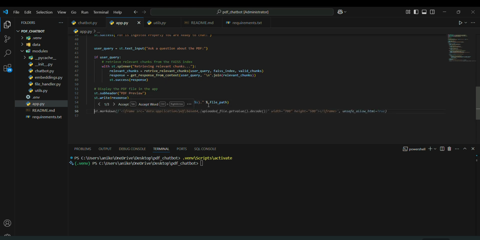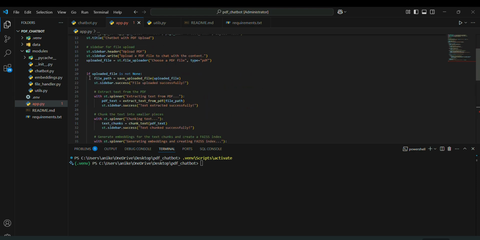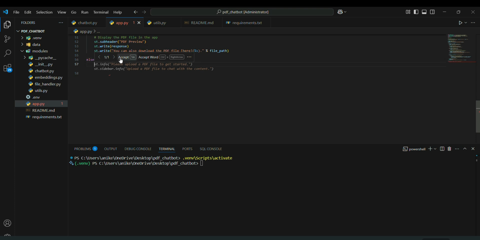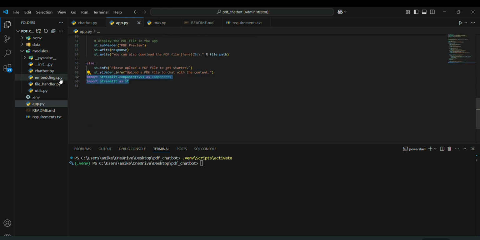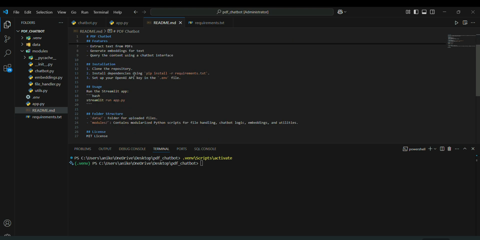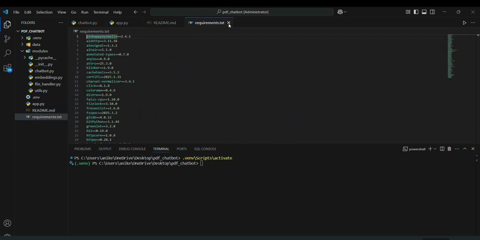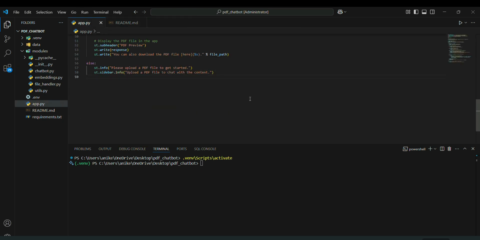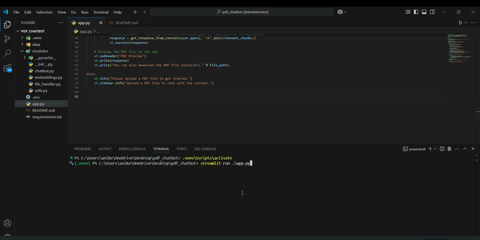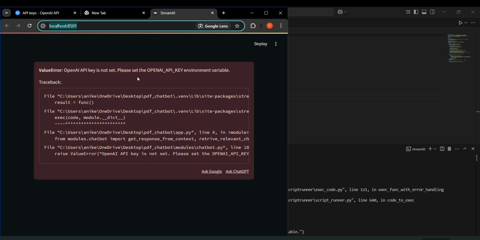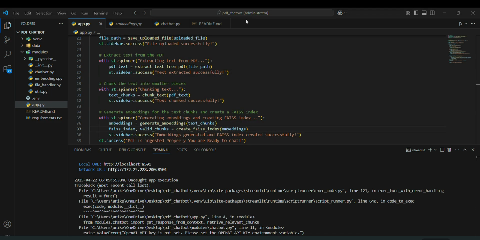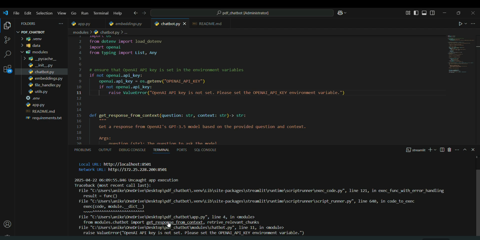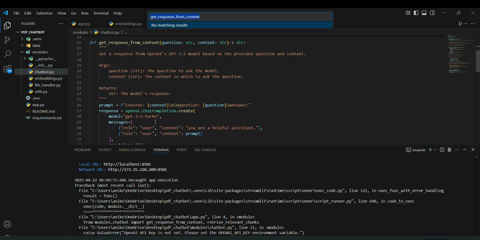If we answer this, the OpenAI key is not set, and then get response from it is called OpenAI.